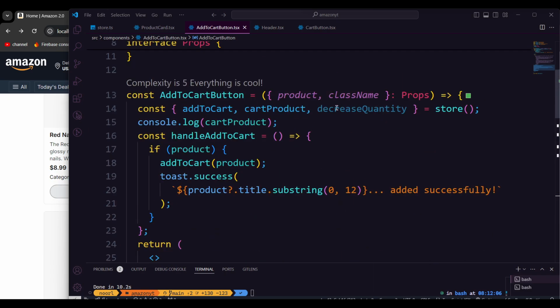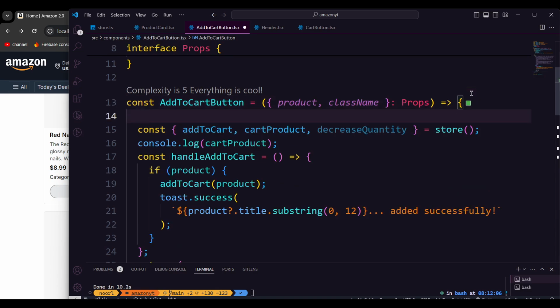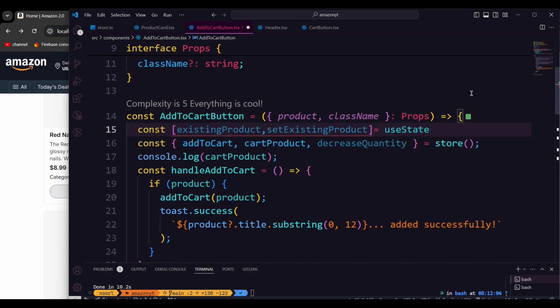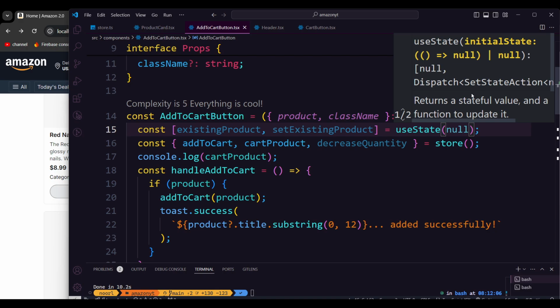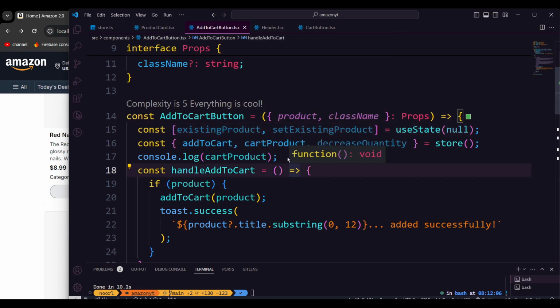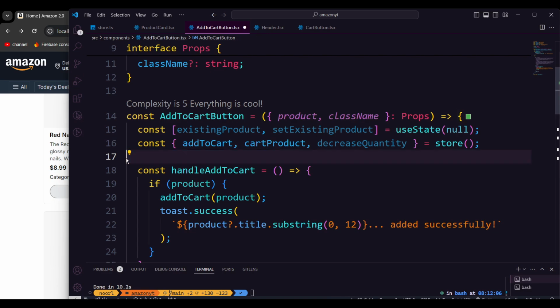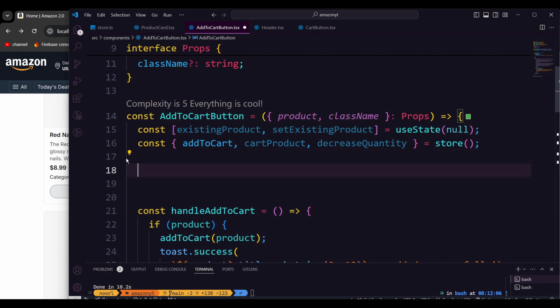But now we need to find if this product is available in the cart or not. To find that, let's define one state at the top. So it should be const existing product, set existing product, use state. So first parameter should be null, so there will be no existing product right now. And what we're gonna create, we're gonna find, like we have one array of product, right? So from that, as you see, that's the product we are having. So if we just console log that, this cart product is the actual product which we are having there in that cart. But we need to find in the cart whether the product is available inside that cart product.